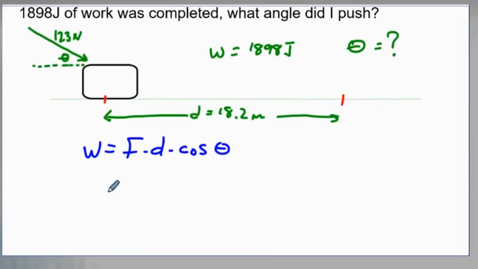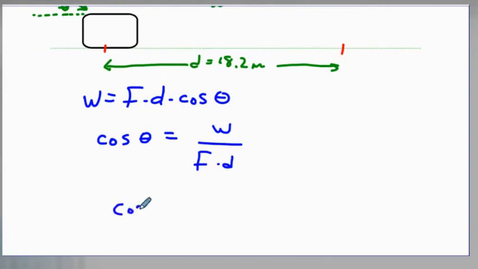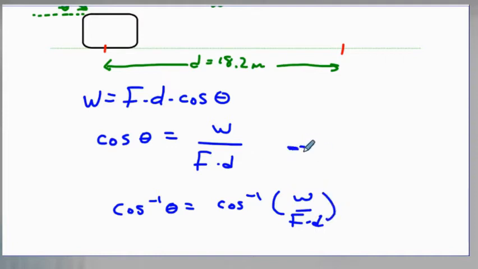What I would do is I would just simply rearrange this, and I would say, well, the cosine of the angle is the work divided by the force times the distance. Now, I know some people like to get into this right off the bat and do the same on both sides. Your math teacher would be proud of you for this. I tend to typically go here and get a decimal number.